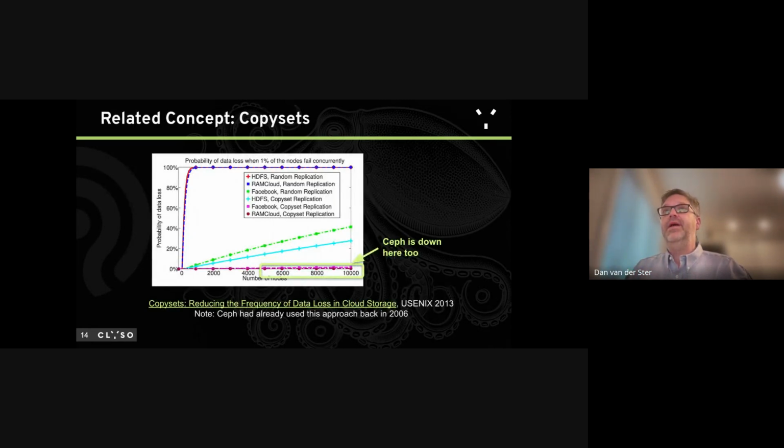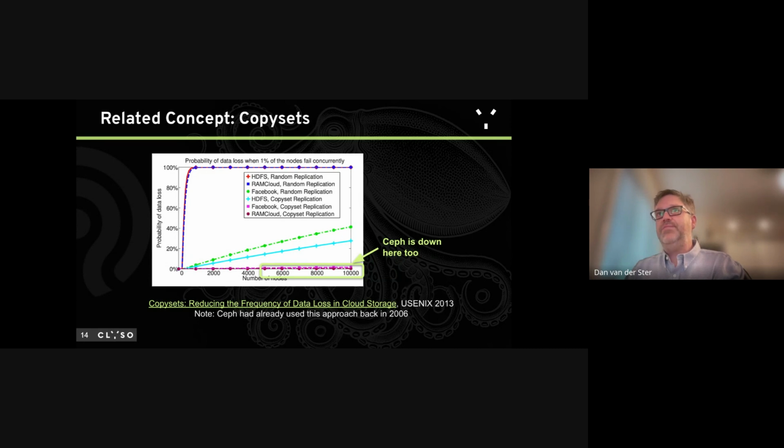Yeah, Ceph was doing this since the beginning, but even research in the 2010s was like, oh, maybe that's a good idea. Systems like HDFS or whatever Facebook was doing were actually just combining all the disks together. And then someone wrote a paper called copysets, and they found that if they limit the number of combinations of concurrent disks in the cluster, they can really limit the number of failures.